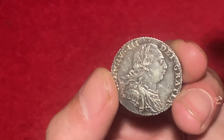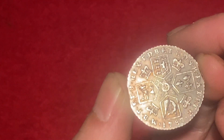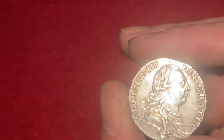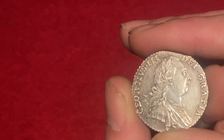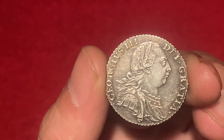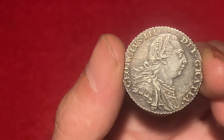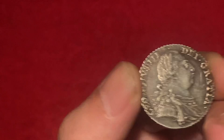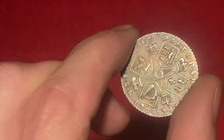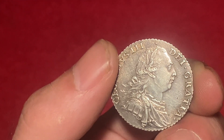So the two coins we got last week - I'll start with this one, it's a George III shilling. Really, really nice grade. It doesn't look too bad in this light, but underneath it's burnished - it's been cleaned at some point, it's like a medal. That's not really what you want on a coin, but because the grade was nice I bought it. For this coin I paid £57, and another one I paid £60. Book price is a lot more but it's a nice example. I've got it up now at £99.